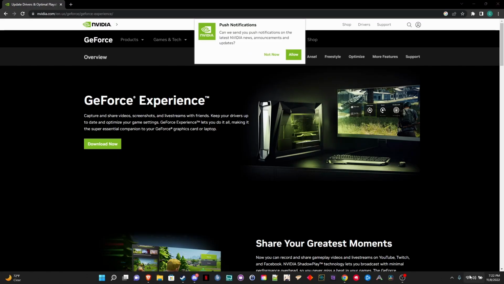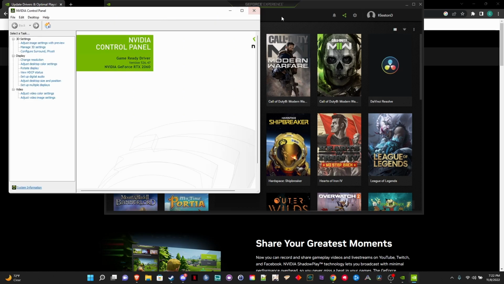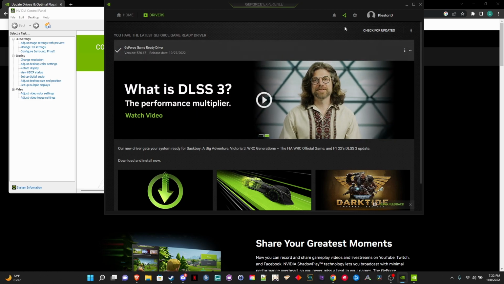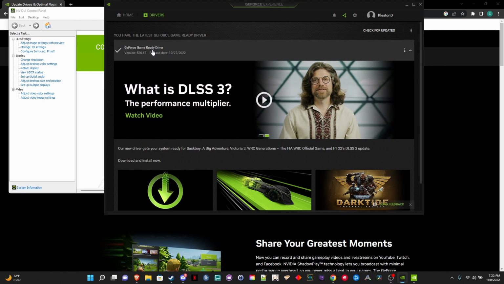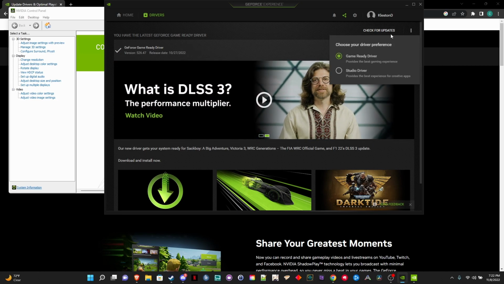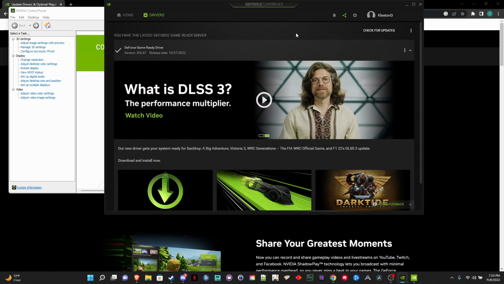After it's installed, you can open it up. Go to the driver section, and it'll prompt you with what driver to install. You want to install the GeForce Game Ready driver. The only time that might not be an option is if you have a graphics card that's not meant for games, but for, you know, business usage, in which case it would be the Studio driver, but generally you're going to be on the Game Ready.